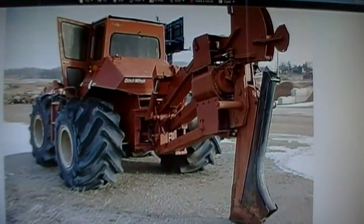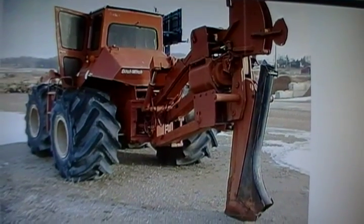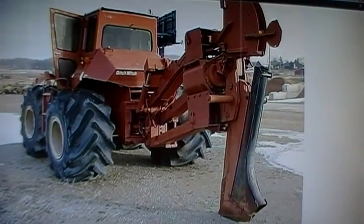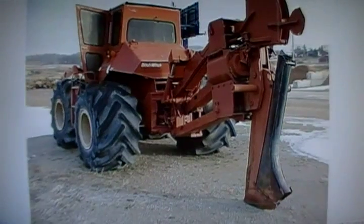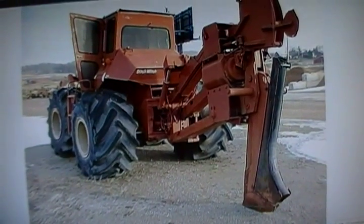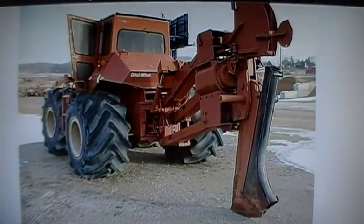What we're going to use this tractor for is drainage tile work. Our drainage tile machine is a chain-type trencher, which leaves a windrow of dirt on the left and right side of the chain, so you have to have a machine with an angled blade. We also need something with a backhoe to install our joints and fittings. After much looking, this is what we came up with — the Ditchwitch. Because it has a hydrostatic transmission, it'll take the punishment of forward and backward work. It's a four-wheel crab steer with large, aggressive tires and won't fall into tiled ditches.